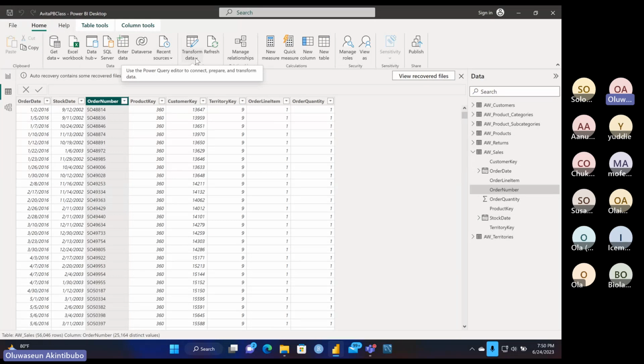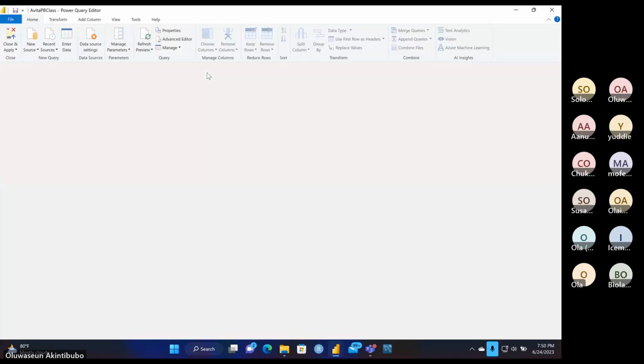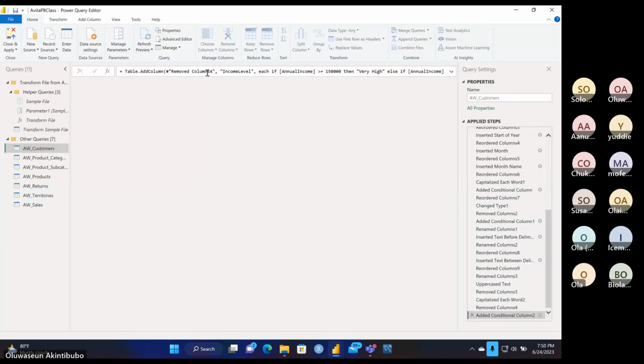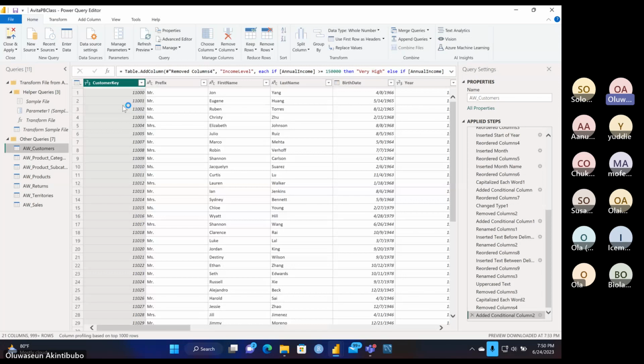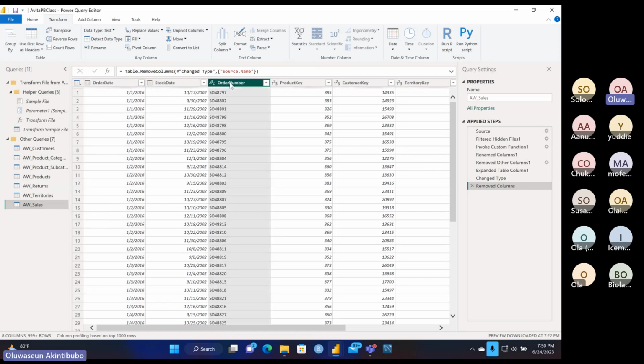I can go to transform the data. That's the sales. I transform the sales data, I go to transform, I click on the order column, and from statistics, I can check on count distinct value.